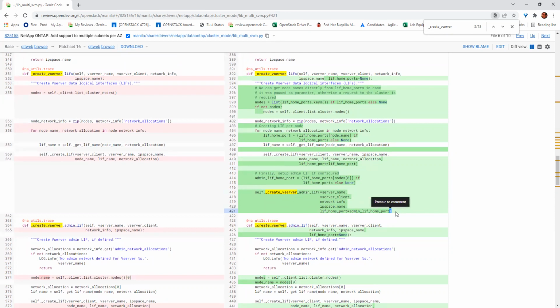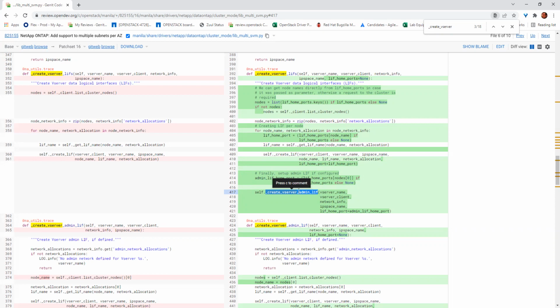We have just one admin lif, so we shouldn't be trying to create it per subnet, per network allocation. Here we have the worst scenario for that. It passed in my tests because inside this function we have a check that sees if the admin lif was already created, and if it was, it's just ignored.